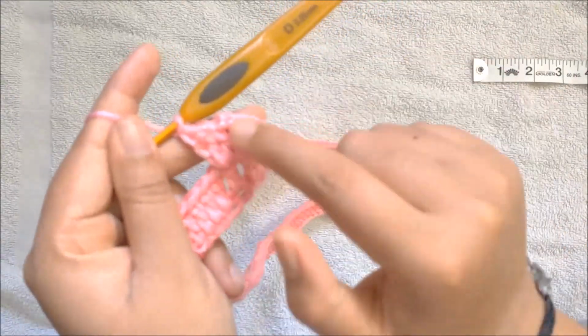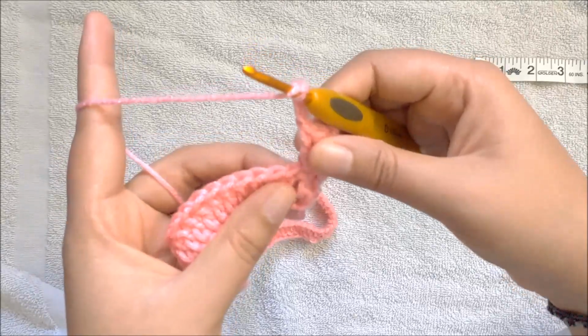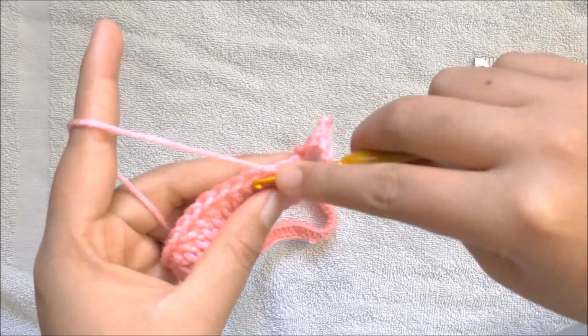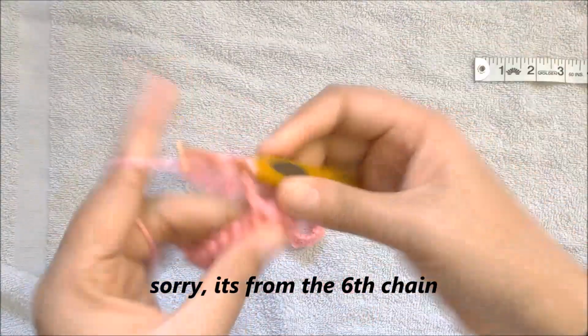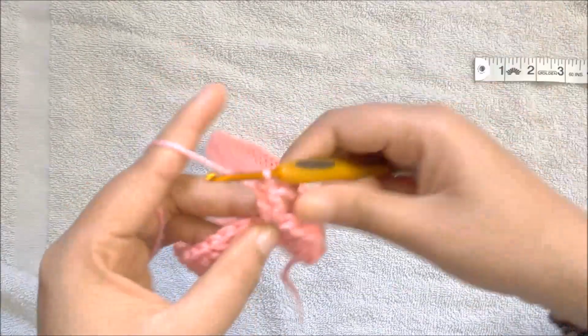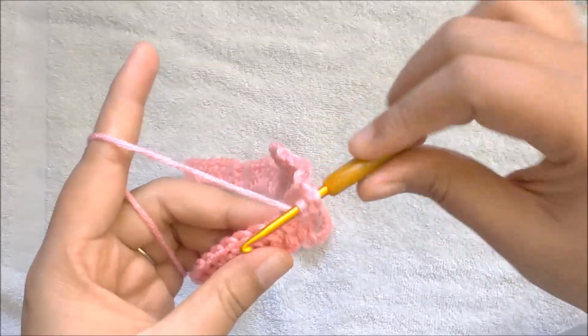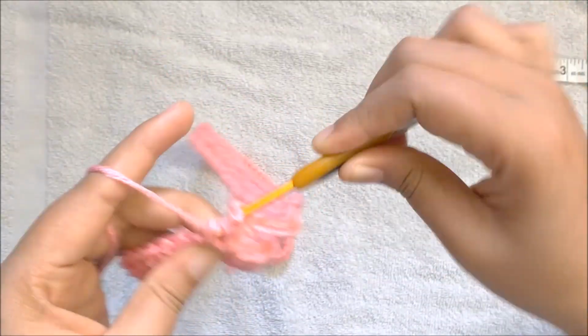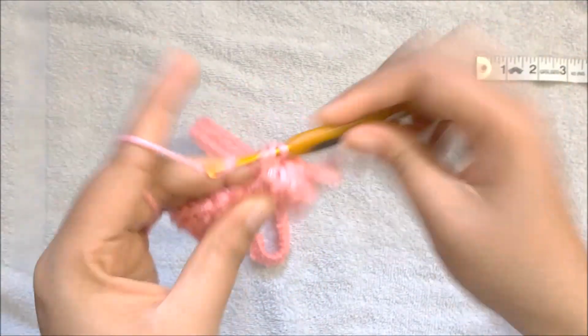Okay, so wherever this comes I will say fan, because till the end of the top we are going to make this fan. Okay, so now we are making chain 4. 1, 2, 3, 4. We are also going to skip some chains. So we're going to skip 5 chains. 1, 2, 3, 4, 5. So in the 5th chain we are going to make a double crochet. We are going to make one more double crochet. Then again chain 4. 1, 2, 3, 4. So now we are not skipping anything. In the next chain itself we are making a double crochet and one more double crochet.